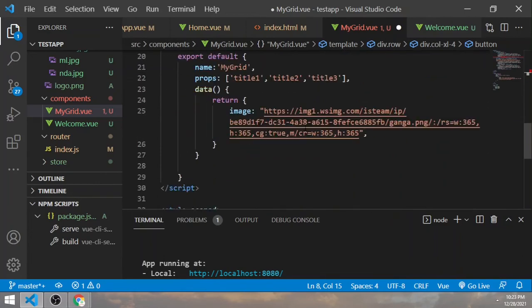Then where should I create the function? So after this, the two curly brackets are opening here, 1 and 2.